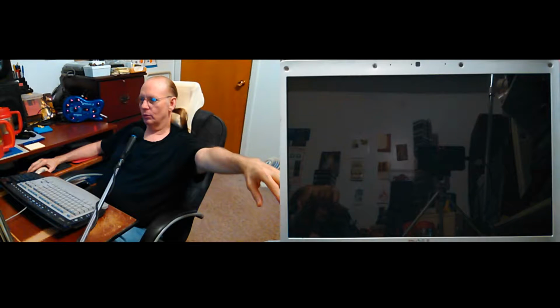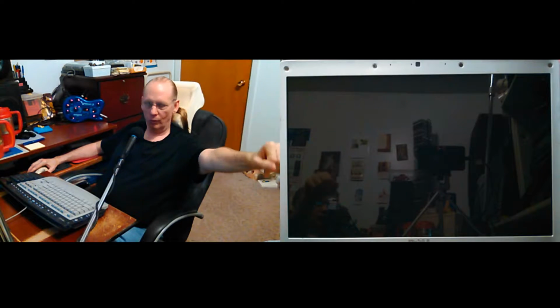Let me reach over here. And how am I going to do all this? Okay, I'm going to put it back like that. No more fancy switching, because I'm going to leave it like that. Then I'm going to put my KVM switch over on the laptop so that I can control it with my mouse and keyboard. I won't be able to see what's going on with my stream. Just have to trust that it's working. Okay, that's the laptop.